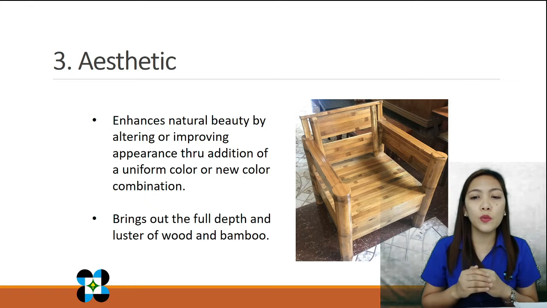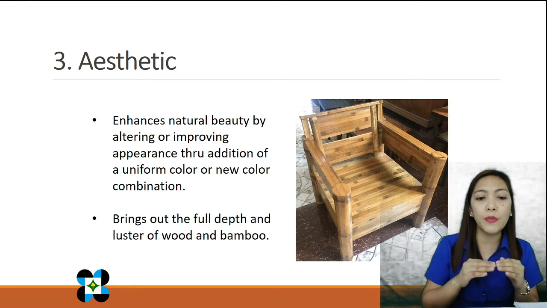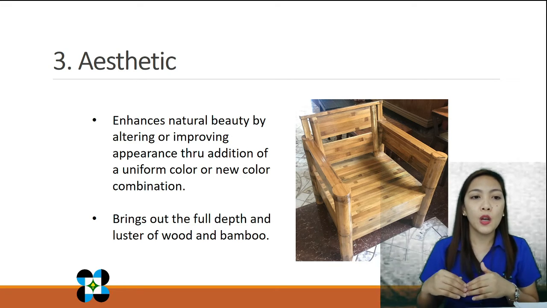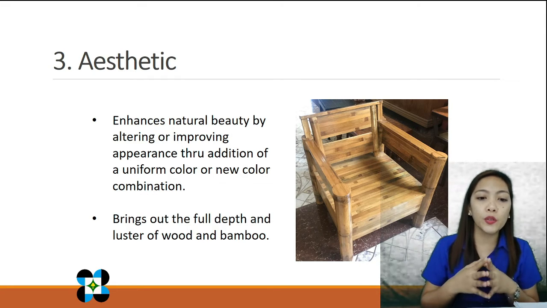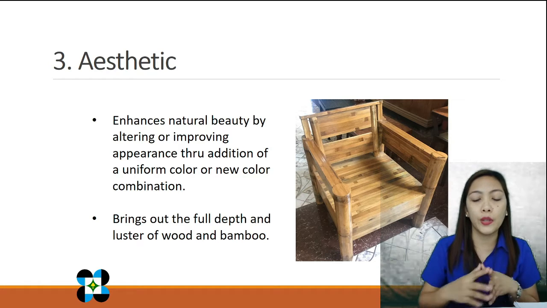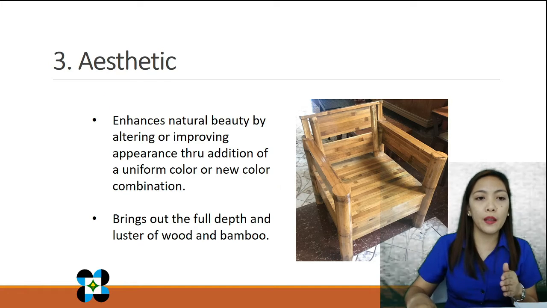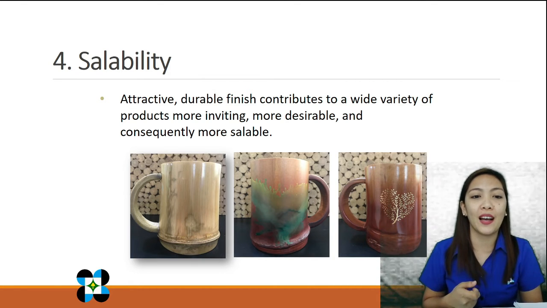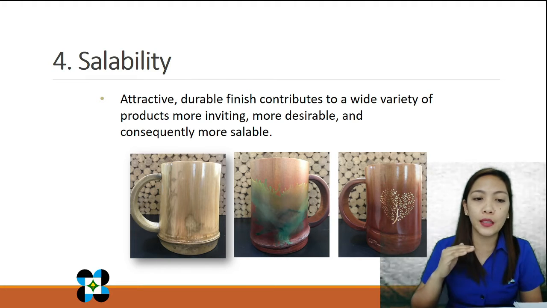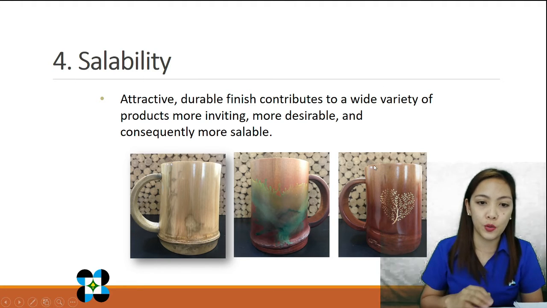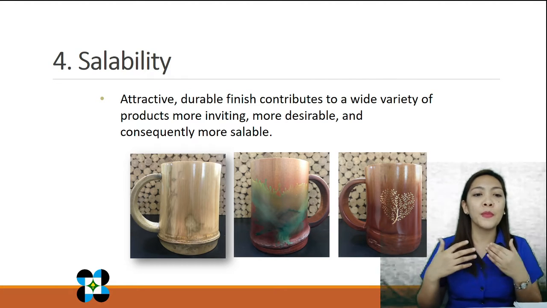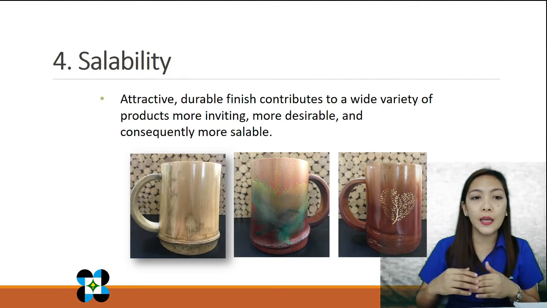So also, yung bamboo or yung wood, meron siyang iba't ibang luster, no? Quality or level ng luster. So through finishing, we're able to bring out the full depth and luster ng wood and bamboo. And consequently, mas attractive yung ating products. Also, magiging durable, which contributes to a wide variety of products as shown in the picture. So, yung wide variety of products, mas inviting, mas desirable, and consequently, mas saleable.